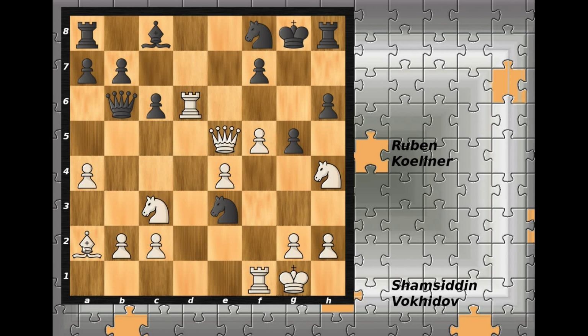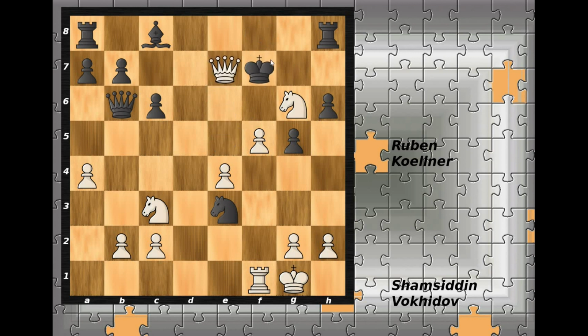In the game, bishop captures on f7 was played. King recaptures. Rook goes to f6, check. King to g8, and now another stunning move. Rook captures on f8. King recaptures. Knight to g6, check. King to f7. Queen e7. King g8. Queen to f8. Well, black has decided to play all the way, so king to h7 and queen to h8. It was checkmate.